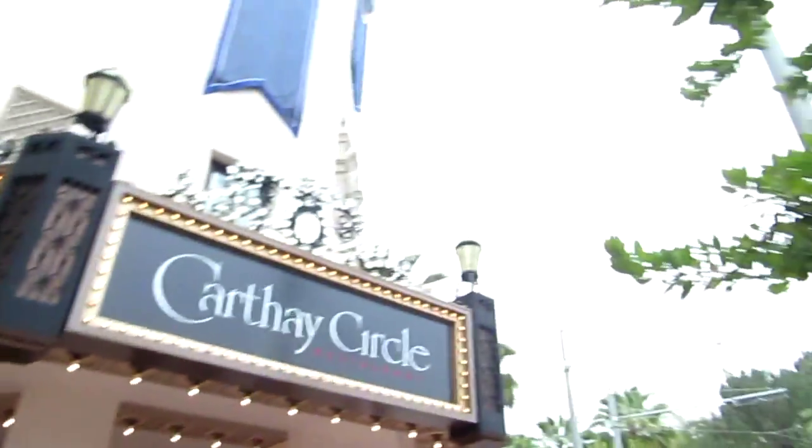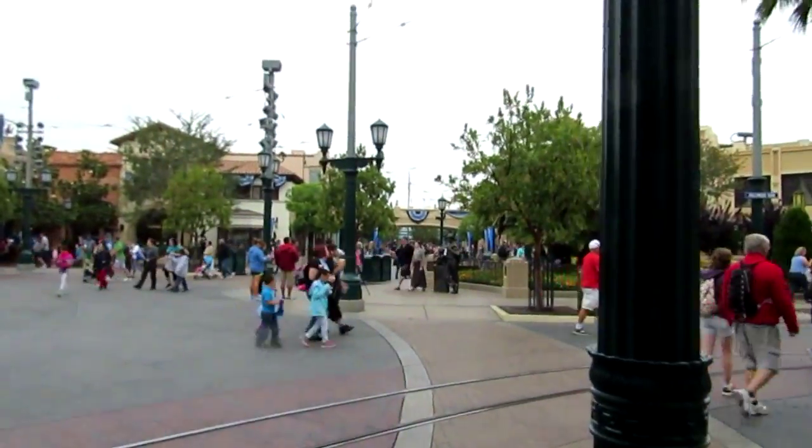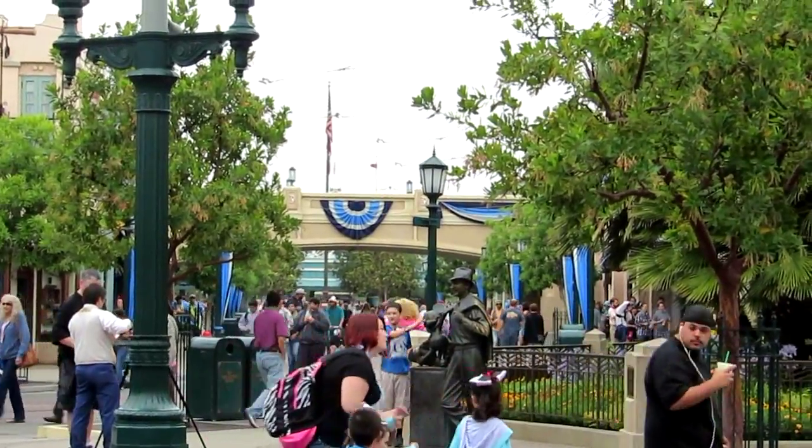All right, so the other big thing obviously that's going on right now is the Disneyland 60th. If you're on Facebook, Twitter, Instagram, I'm sure you've seen a bajillion pictures and videos of all that stuff. It's hard to miss. In the California Adventure section, the Carthay Circle Theater is all glammed out, which you can see right there. They have banners and different things everywhere, the blue color scheme and everything that shows Disneyland 60th. I know the castle's all decked out, which I showed a little bit in my last video. And they've got the new shows now, the new World of Color and Paint the Night and the new fireworks. So I'm going to try and hit all those while I'm here the next couple of days. May not be able to film them all, but I'll definitely get little snippets and pictures and all that stuff, which will be on my Instagram and Facebook and all that good stuff.